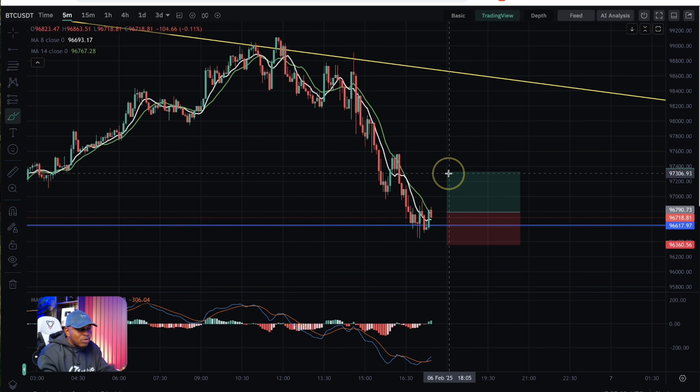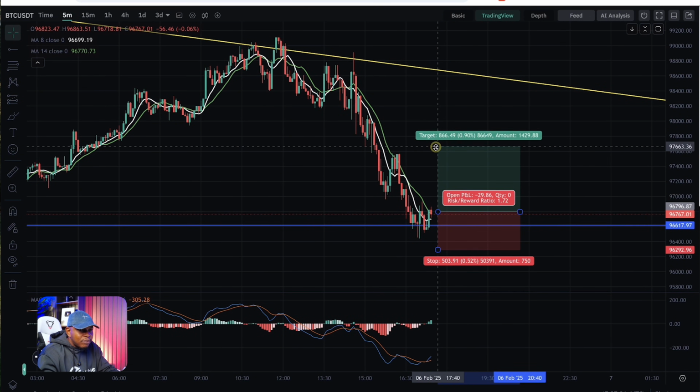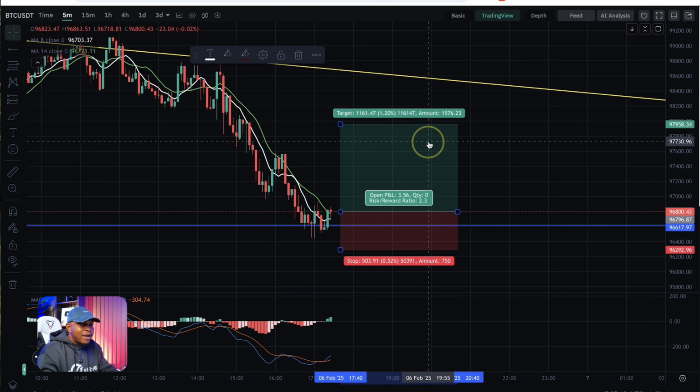But just for me to show you guys what I'm doing, let me go and just take this, because the other one I cannot enter. So for this particular one, if I put in my stop loss here and put in my take profit here, I can make this my TP1 and do TP2. I can just stop it here. Let me quickly write out the signal again.